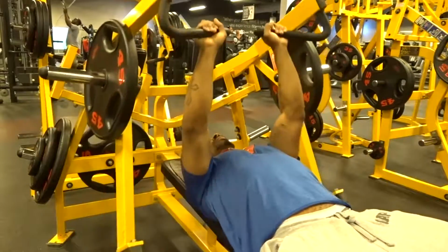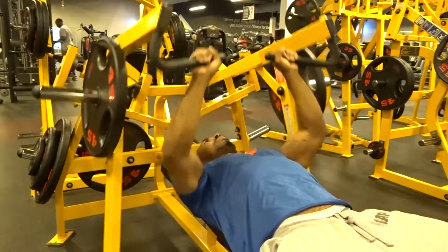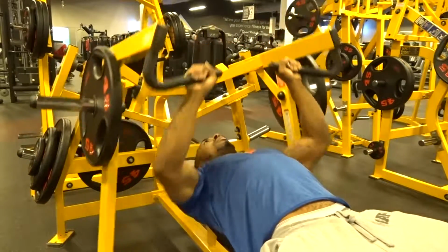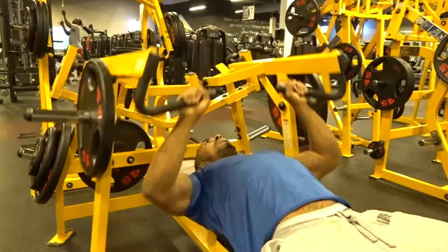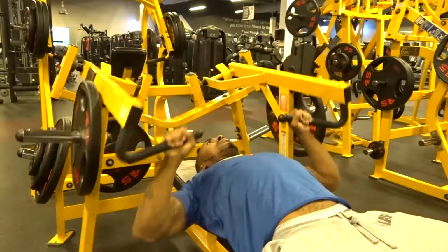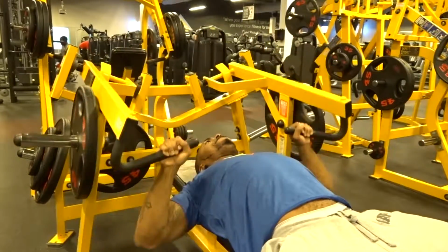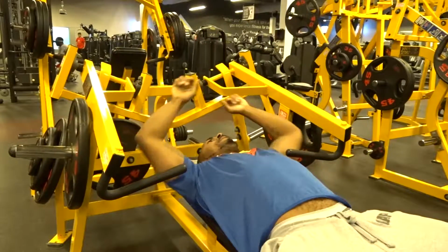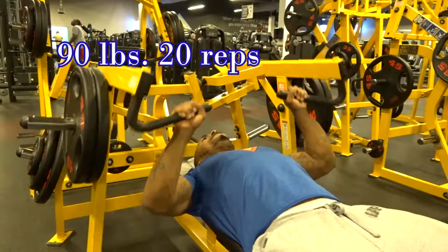Afterwards, I went to doing the hammer strength or lying down horizontal bench press. I don't know if you guys might have seen me do this machine before, but I like doing this after my bench press because I feel like it really helps me channel the mind-muscle connection and get the full range of motion, almost just like doing a regular bench press, using this machine. And I started off with 45-pound plates on each side.